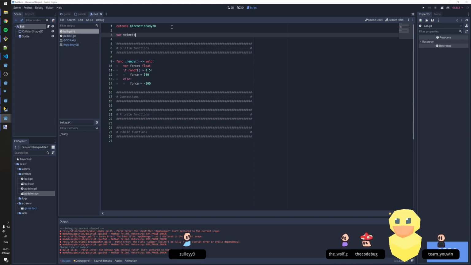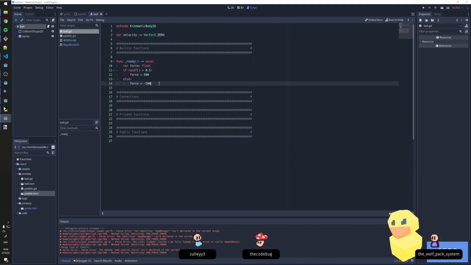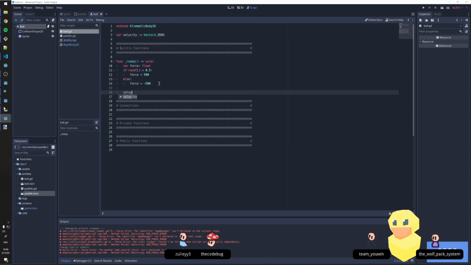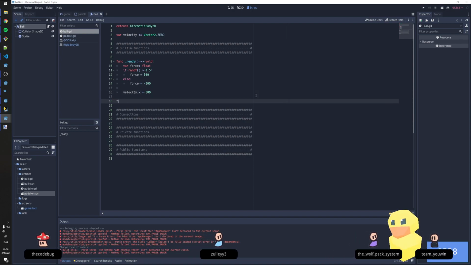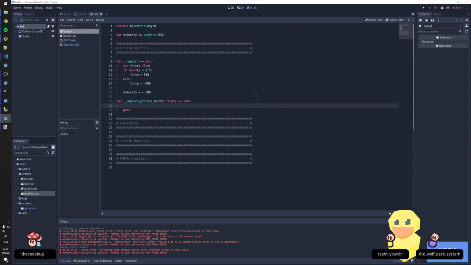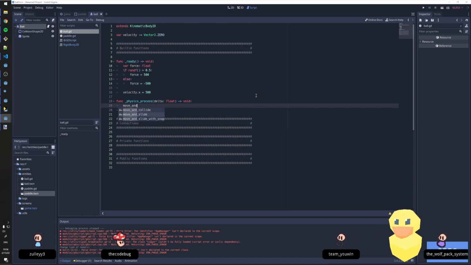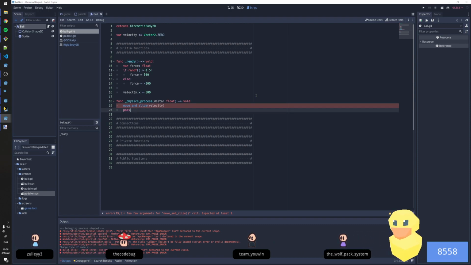Var velocity, Vector2, 0. x is equal to 500, and then physics process. Do move and slide. Yeah, we'll just have the same velocity, right?